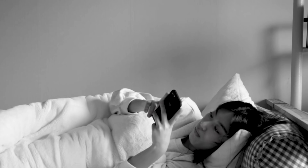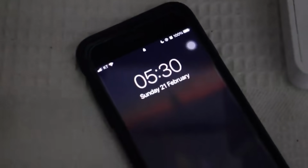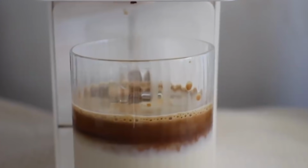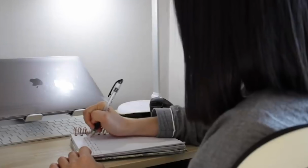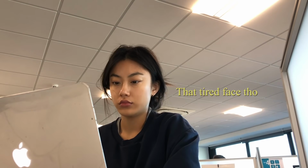Third change I made is a regular sleep schedule. I'm a firm believer that without good sleep, all the expensive skincare steps are useless. So here's my evidence. When I was obsessed with self-improvement and all the morning habit rituals, I used to wake up at 5:30 a.m. and sleep at 10:30 p.m. But at the same time, I also had some bad skin problems because I sometimes slept late but still forced myself to wake up early.